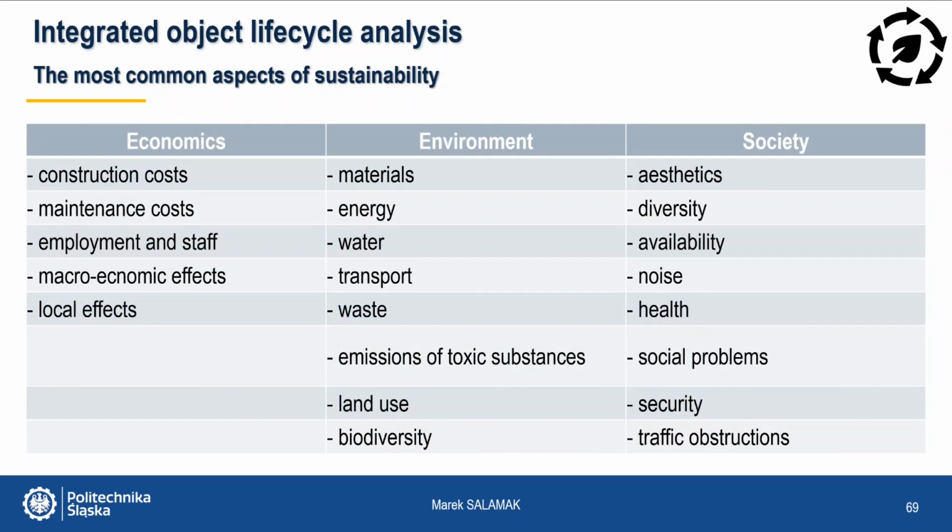The most common aspects of sustainable development included in the integrated analysis are shown in this table. They relate to the economy, the environment, and society in turn. Each of these aspects should be duly taken into account when planning a new facility and assessing the existing one in terms of its further use. Such analysis should be carried out in the most balanced way possible, considering as many issues as possible and aiming to minimize negative effects and maximize positive outcomes.